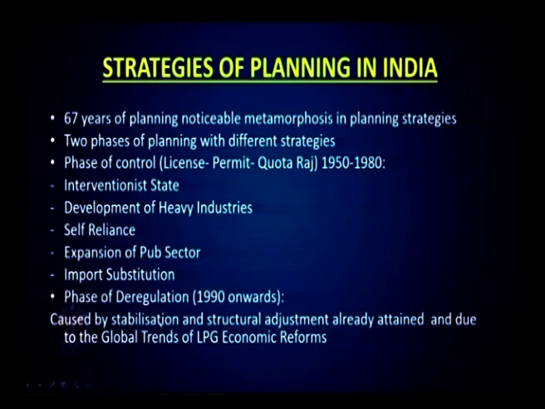And because of the stabilization and structural adjustment that has taken place during the phase of control, we have gone for the next phase, that is phase of deregulation. And in this phase of deregulation, we were also influenced by the global economic trends, where the World Trade Organization has come into existence, and the World Bank, for the purpose of giving loans especially to developing countries like India, wanted the introduction of the economic reforms of liberalization, privatization, globalization.